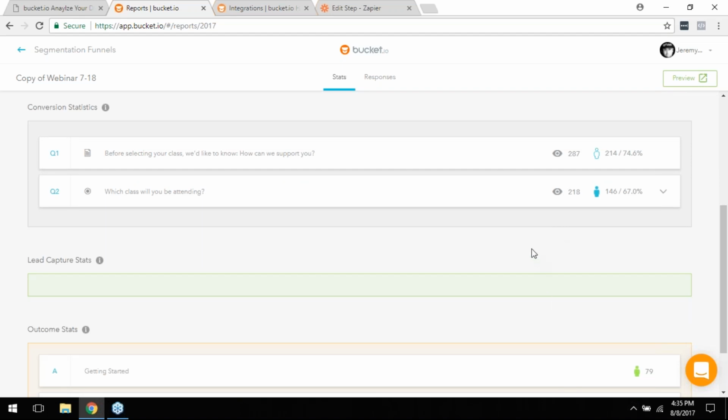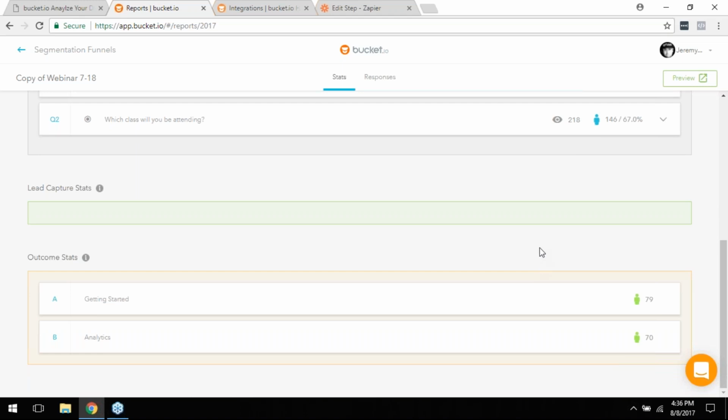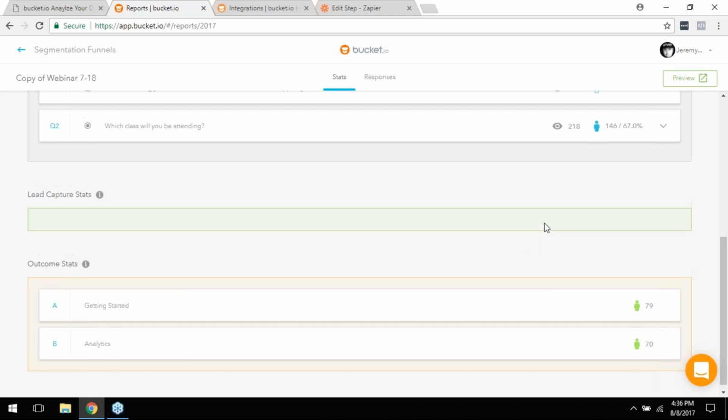And I've seen cases where, let's say you've got this question here that 75% of the people are filling out, and then the next one has a massive drop off. Only 20% of people are filling it out, so they're not even making it to your offer. They're never seeing your offer to opt in or to see your sales messaging.